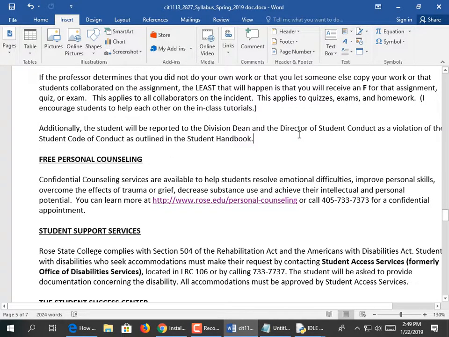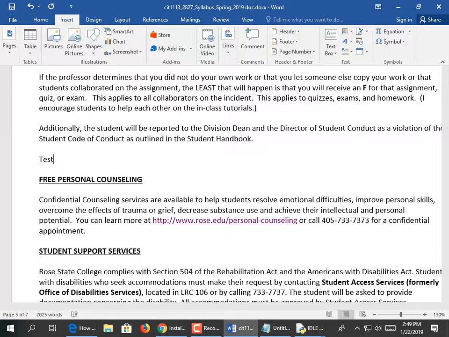All right. Before I go on, I'm going to insert tests. Tests are scary, man. Well, my tests are open book. You can use your textbook. You can get online. Since our textbook is online, you can use all the PowerPoints. You can use anything that you have uploaded to D2L. You can use anything I have uploaded to D2L. You can go to MindTap and do a search. So it is open book, open notes. It's open, raise your hand and ask for help, right? So don't panic at the idea of a test.